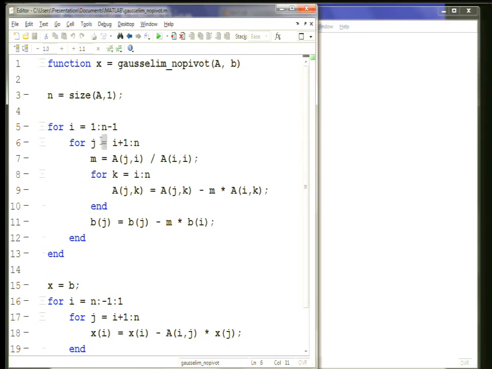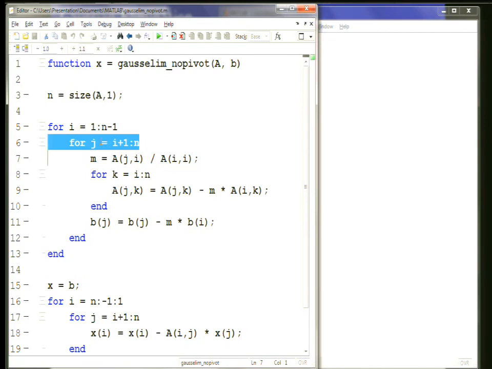Then what? Then you want to zero out. So when you have a pivot row I equals 3 here, you want to zero out everything below. What is the first one? That's going to be not 3, but 4, right? So now I'm talking about a j, which is the equation. In this example, it's 5. It's the equation that we're right now working with, right? Where is it going to go? It's going to go from I plus 1 all the way down. I plus 1, that's that loop, right?